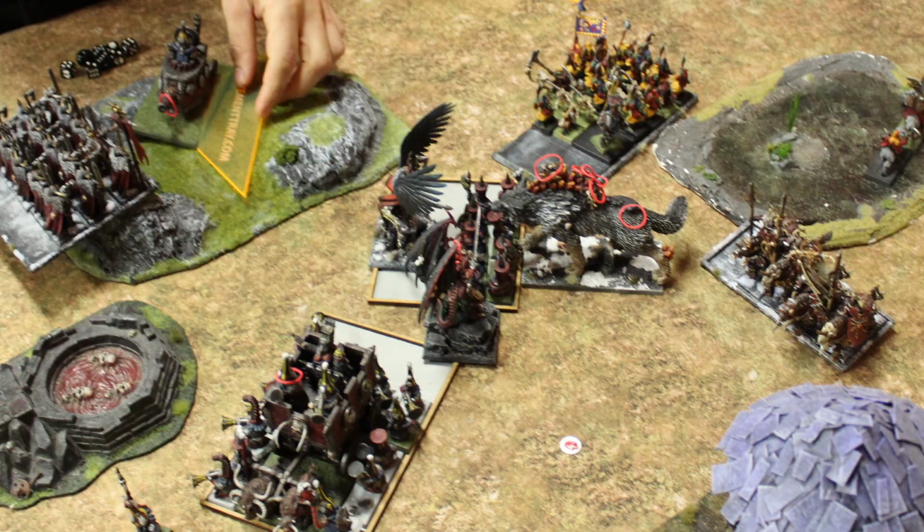And of course that means steadfast. If you have followed this channel, chances are you know what I think about steadfast. Yeah, it's too strong sometimes. Break test at leadership 10 with reroll. Sure, why not? Dwarves turn 5.